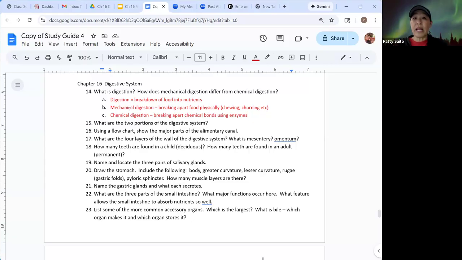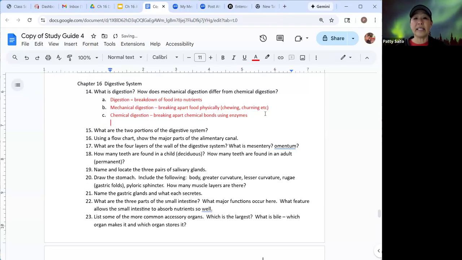All right. Now there's different ways we can digest food. We can do it mechanically. And that would be just a physical breaking apart of the food, right? So we have our teeth, we have motility all along our digestive system. Like in our stomach, it's going to churn it and move it about that way and just physically, mechanically break it down. The second way is through chemical digestion, and this is through the use of enzymes.